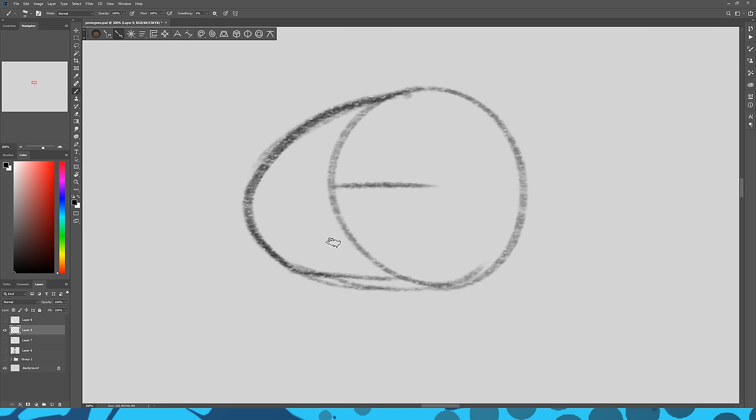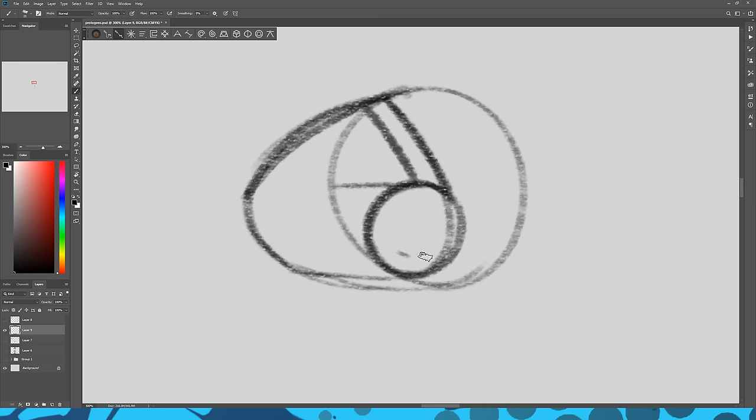Now, there's a couple of sections that we're going to need to keep in mind when looking at the protogen head. We're going to think of it in terms of six because we have the side cheek plates and the bridge of the visor. So I normally think of this as kind of a six. Basically, you draw a six right here, and the bridge is this section right here, and then the cheek plate and the cheek light-up thing is that section right there. And that is pretty simple to remember.